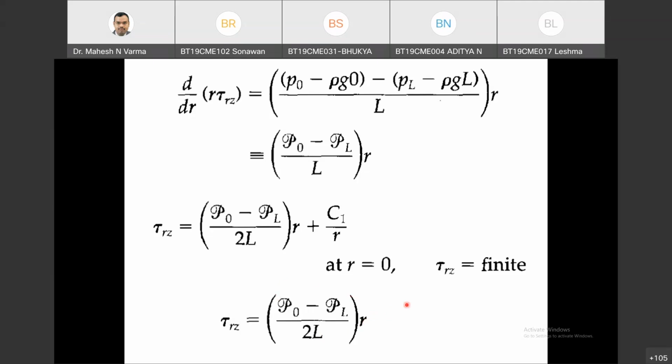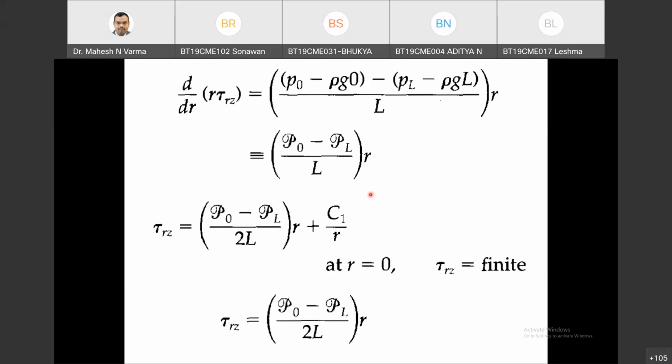Yeah. So look, tau rz is a measurable property. This is the z momentum flowing in the R direction. It has some physical significance. So in my given system, this measurable property should not have an undefined value at any point in my system. I cannot say temperature is undefined, concentration is undefined, mass flux is undefined, heat flux is undefined, or momentum flux is undefined anywhere in my system.